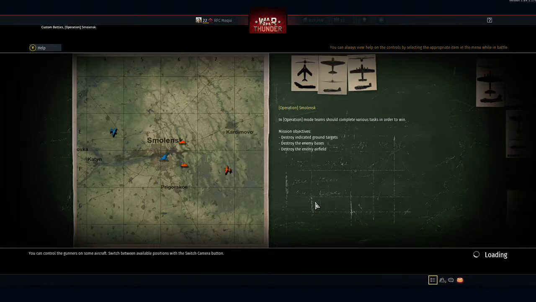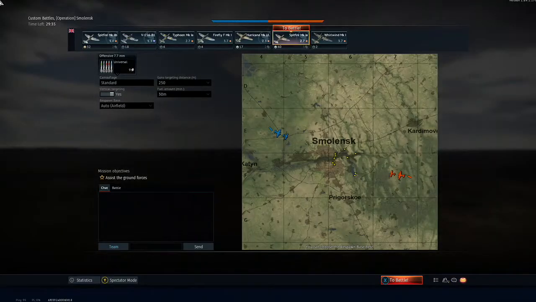Now here you can see the Smolensk map with the Allied airfield on the left and the Axis airfield on the right. Most of the battle takes place in the middle of the field around the center of the battle. It takes a couple of minutes to get there, which I like, because that allows you to get altitude and to move in. There are ground targets on this map as well as tank targets, which makes for a very varied place to do your battles.